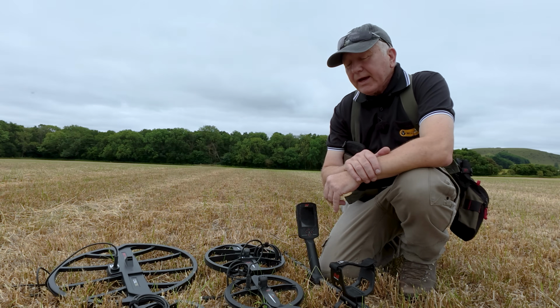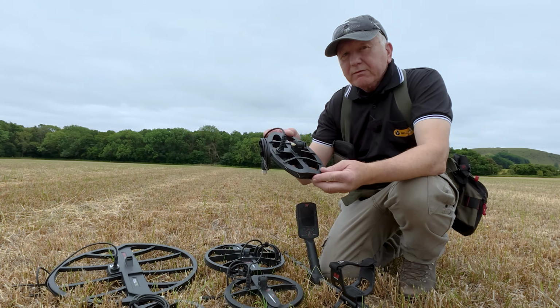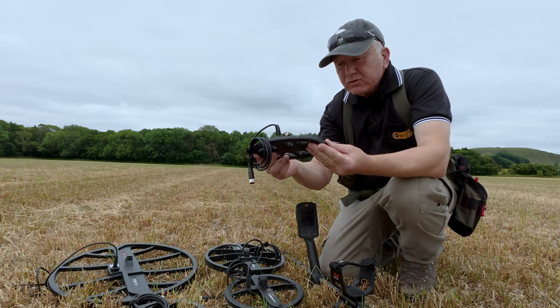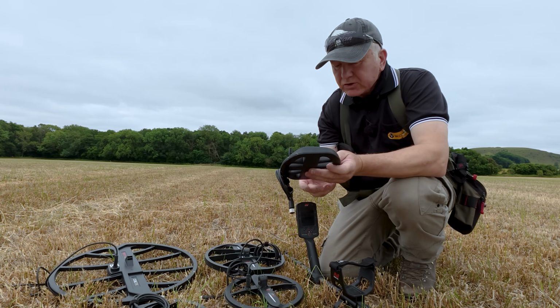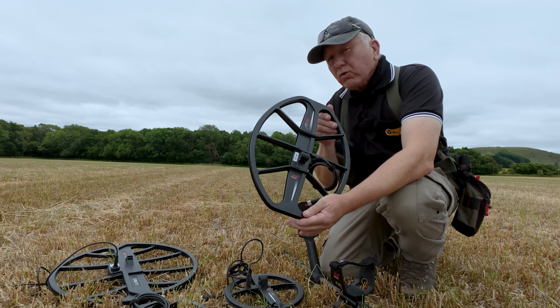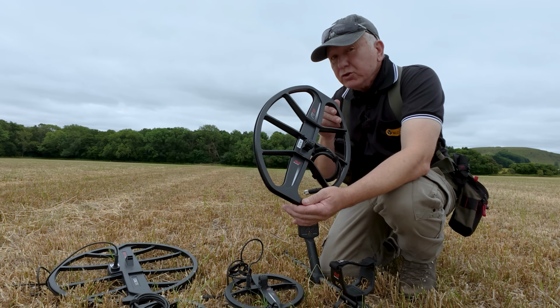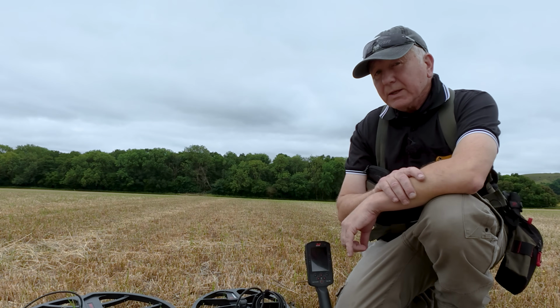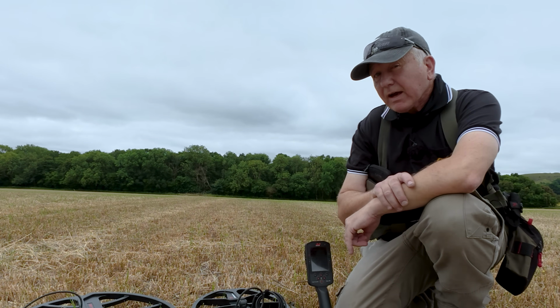Well, here's the grey area. If you were searching with a smaller coil, what's the chances of you missing potential targets because of the coverage? Whereas if you're using a bigger coil, you've got more ground coverage, so in theory you should be finding more targets. So this makes it into a bit of a lottery, doesn't it? Because both sides have a valid argument.